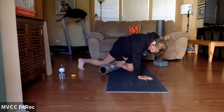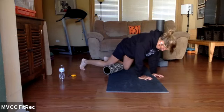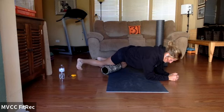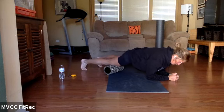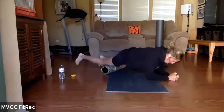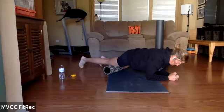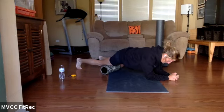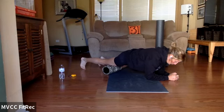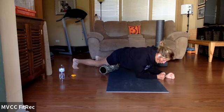So I'm gonna place it right above the knee. I'm gonna put myself in a hover position with the other knee facing down. And you can lift both feet off the ground and or set the knee down. And you are gonna roll yourself forward and back. And forward and back. You kind of have to crawl with it. So if you want to come up and then go all the way back, you can army crawl.